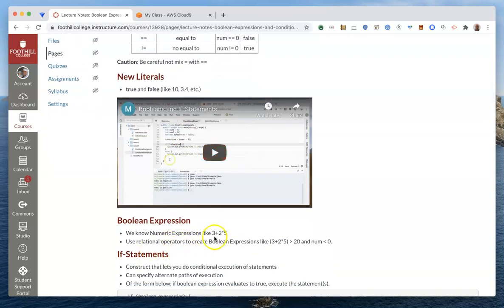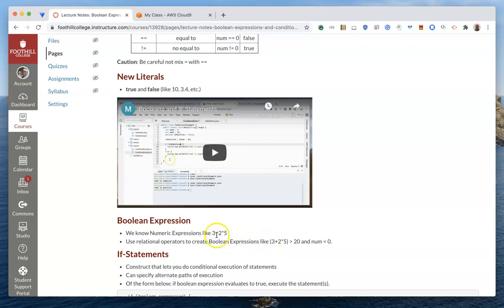We've spoken about Boolean expressions: just like there are arithmetic expressions, there can be Boolean expressions, and you can mix arithmetic expressions and Boolean expressions. So you can do an arithmetic expression like this. Do note that in this expression, the multiplication will happen before the plus, the typical mathematical precedence of operators. If you really want to do the plus first, you would put parentheses around the 3 plus 2.